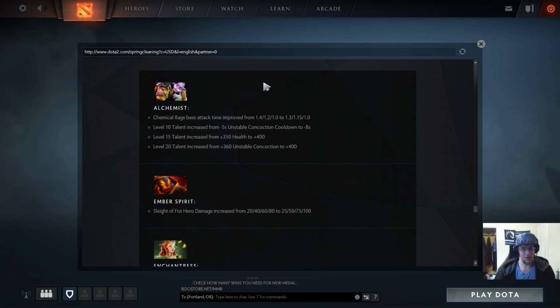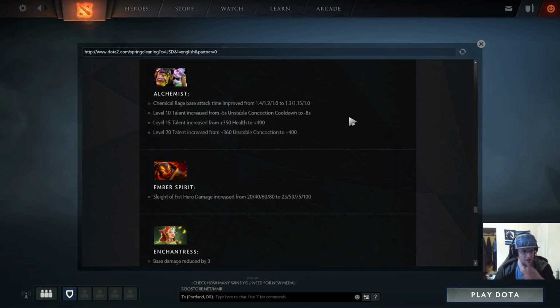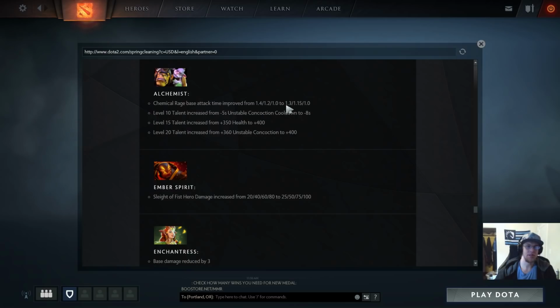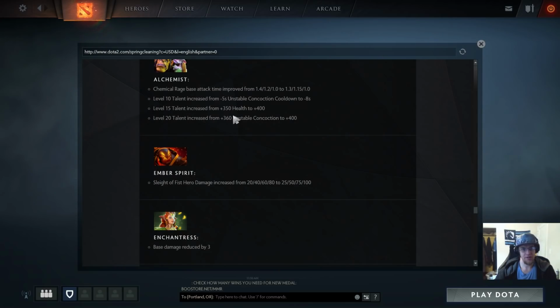Alright, hero changes. Alchemist has been slightly changed. Base attack time has been improved at the early levels of Chemical Rage. His talent, Unstable Concoction cooldown, has been buffed with an additional -3 seconds. His level 15 talent for health has been increased by 50, and level 20 talent has been increased by an additional 40 damage. So still, I guess, trying to push the support Alchemist build. I mean, none of these changes are very big, but I guess, slight buffs to Alchemist.